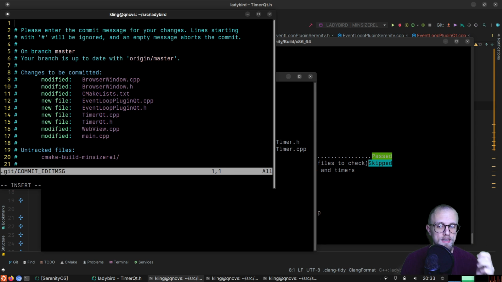So here we will say: adapt to the new web platform, or install a web platform event loop plugin for, yeah. Now we can write something nicer. Let use only the Qt event loop, yeah, to speed everything up.